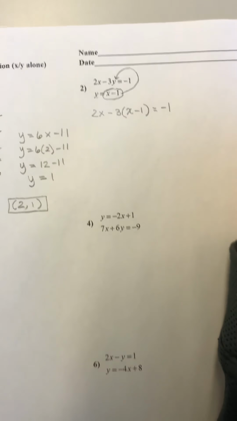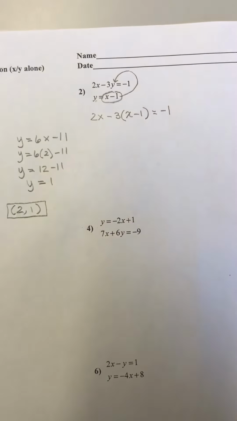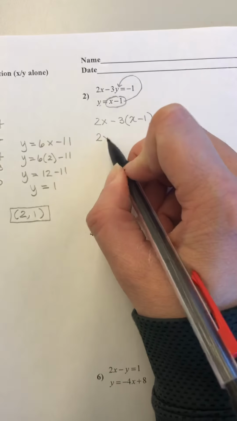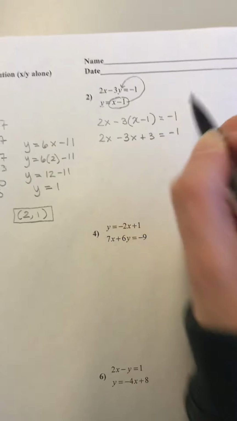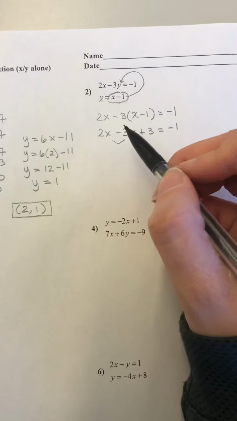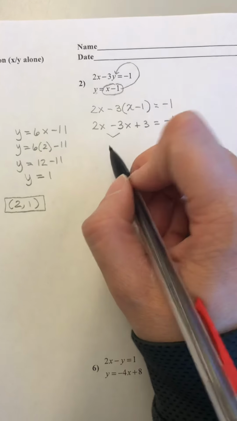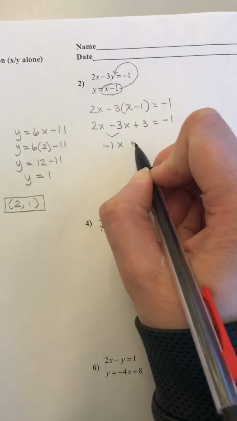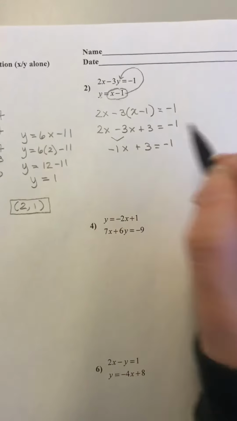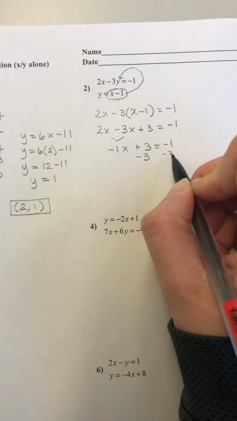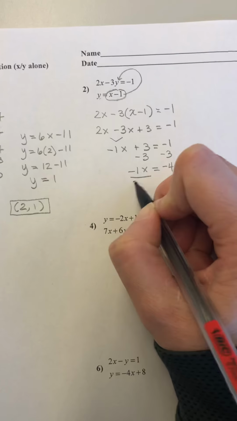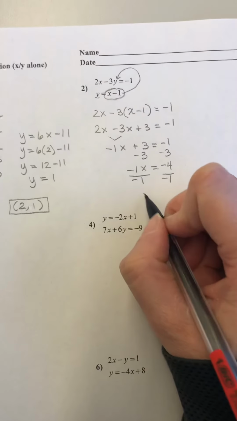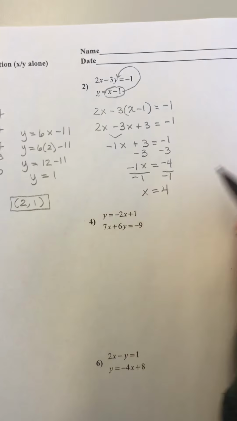And then this is an equation that you learned how to solve back in chapter 1. So I'm going to distribute. I'm going to combine like terms. 2x's minus 3x's is negative 1x. And then I'm going to solve my equation doing all my adding or subtracting first, and then my division to get that the x coordinate is 4.